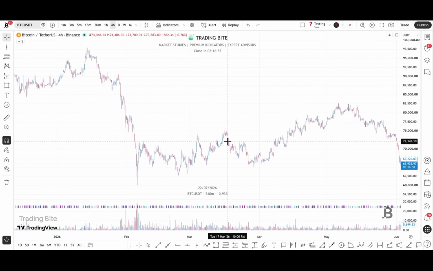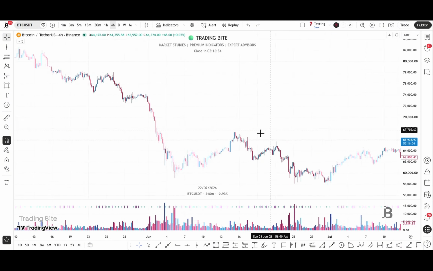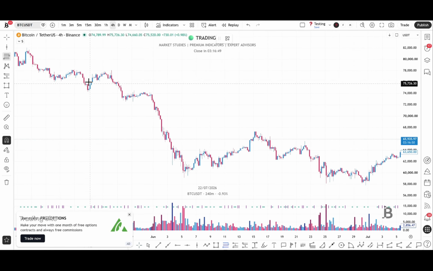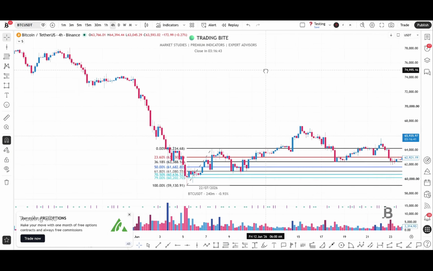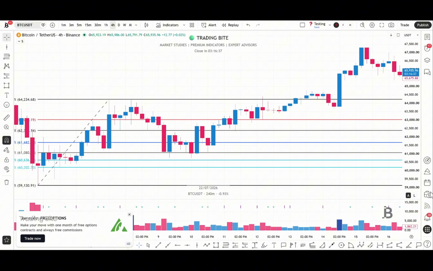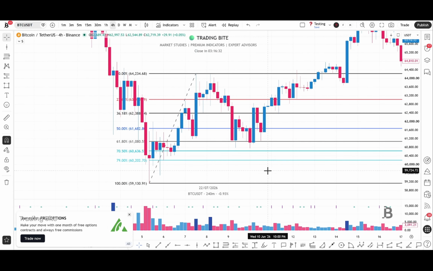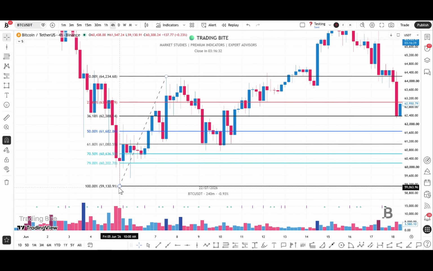Let's go back to, let's say, the 4-hour time frame. We are here. Let's say the price moved from this point to this point. When this candle formed, we cannot run behind it. We cannot buy right from here and wait for the target up. We have to wait for the price to come down into our discount zone.